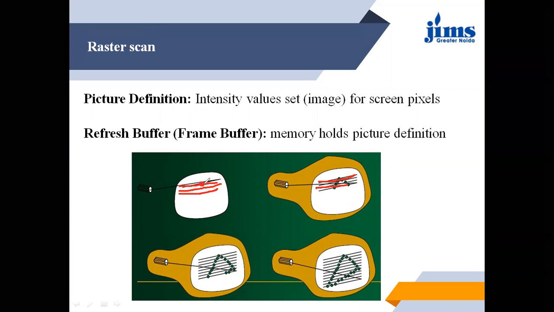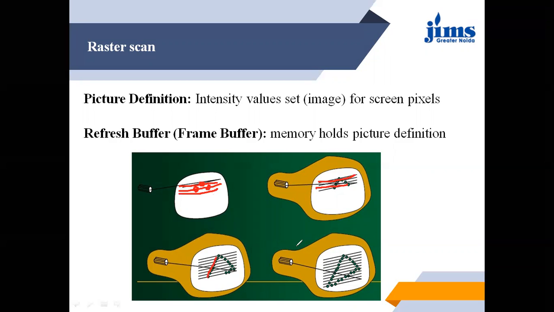The pixels of the image are high, and the rest of the pixels on that scan line are low. It means we draw only the pixels corresponding to the image.